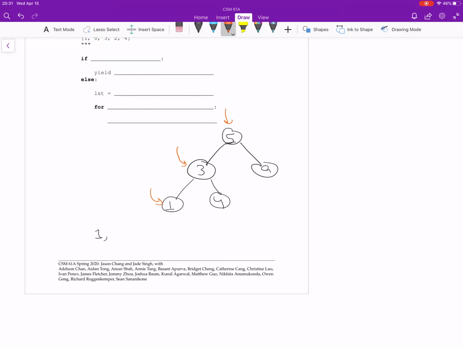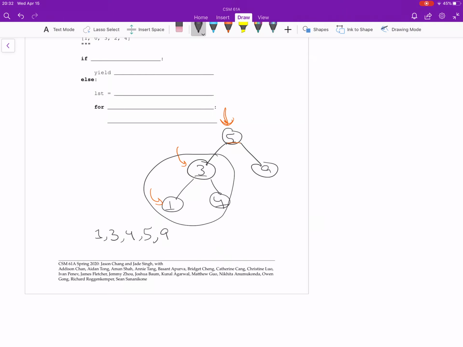Then you return the root, so that's the 3, and then you yield the right. That's the 4. And remember, this was just this small subtree that was left of a bigger one. So we've done the left subtree of this 5 right here. Then we do the root, which is the 5. And then we do its right subtree, which is the 9.